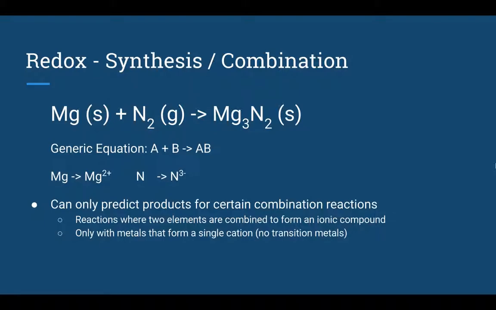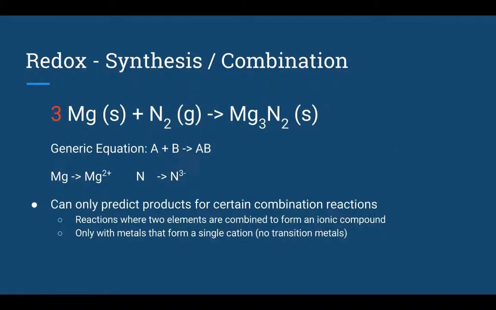Last step is always going to be to balance the equation. I've determined in the second step, predicting my products, what the formulas and subscripts of my products are. In the last step, I'm done messing around with the subscripts. When I balance the equation, I'm only changing the coefficients of the reactants and products. So if I look over here, I've got 3 magnesiums and 2 nitrogens. Here I have 2 nitrogens. I need 3 magnesiums on this side, so I put a 3 here.